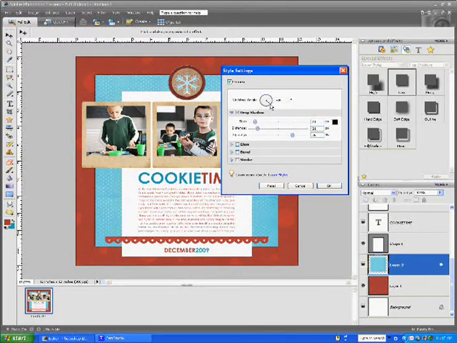The distance I usually reduce. Now depending on the element that you're adding a shadow to, a heavier item is going to have a larger shadow. A lighter item like paper is going to have a smaller shadow. For this layout, I'm just going to make everything the same. I'm going to reduce the opacity a little bit. Click OK. Now I want to apply that same shadow to all of my layers.